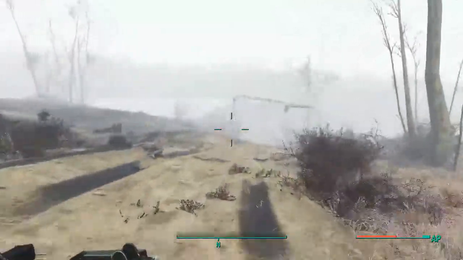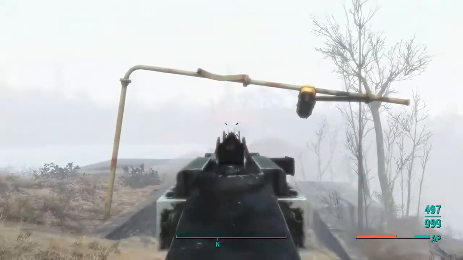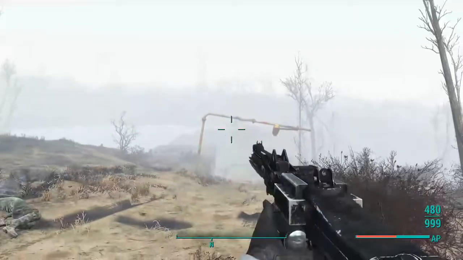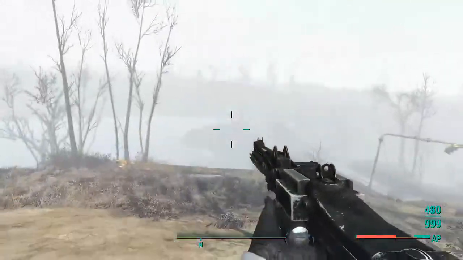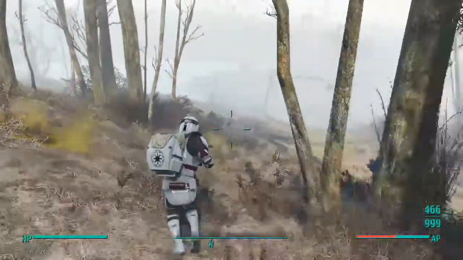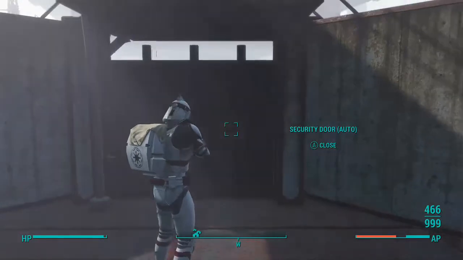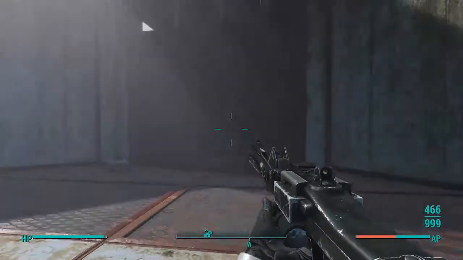Well, here we go. Oh, there's one. She's got some reach. I'm trying to hit her in VATS from here. And, oh, she got me. She got me. Open the blast doors. Here we go.